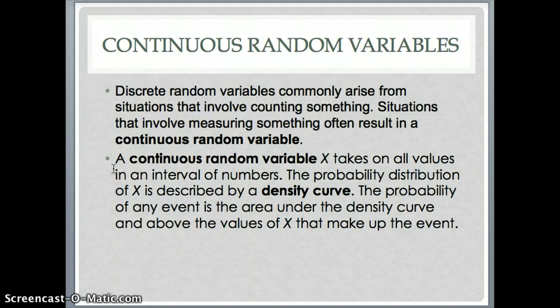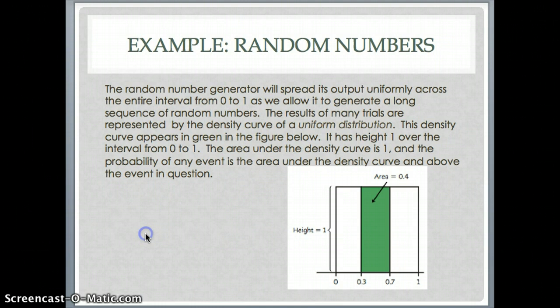Something to realize is that you cannot assign probabilities to each individual value of y and then just add them, because there are infinitely many possible values for a continuous scale. There are going to be no gaps or interruptions, and that's why we use the density curve to describe the probability distribution. So, a quick example, fairly easy, but I think it sums it up.